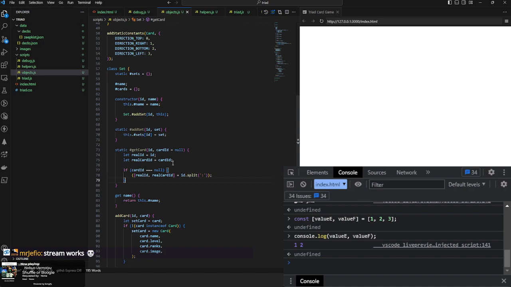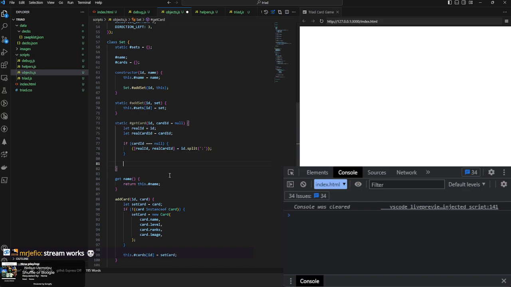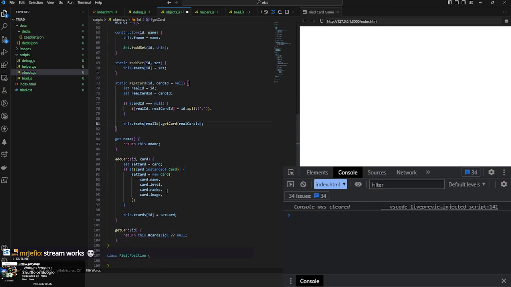So now we have the real ID and the real card ID. So what we're now going to do is this.sets real ID dot get card, real card ID, and we're going to return this.